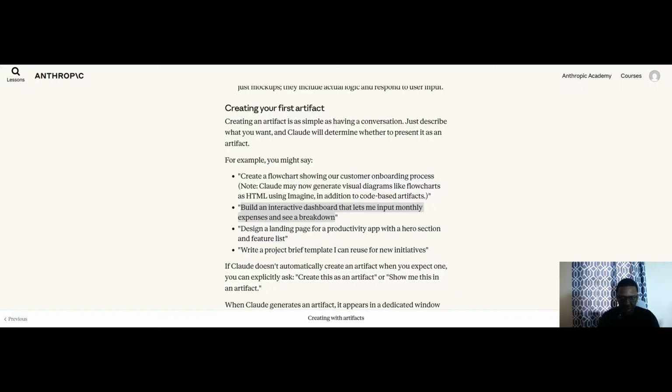I still don't see the artifact in my artifacts tab here. Unless it takes some time to refresh, maybe. Let me just do a Command R to force a refresh.